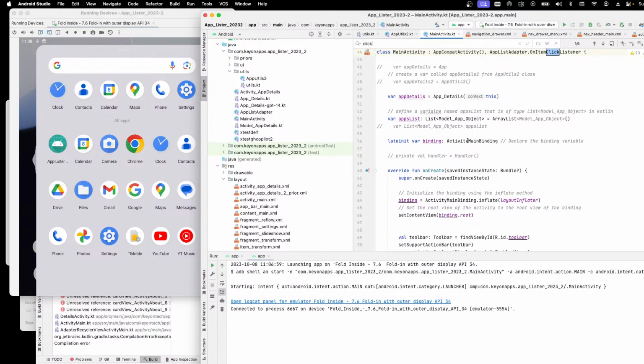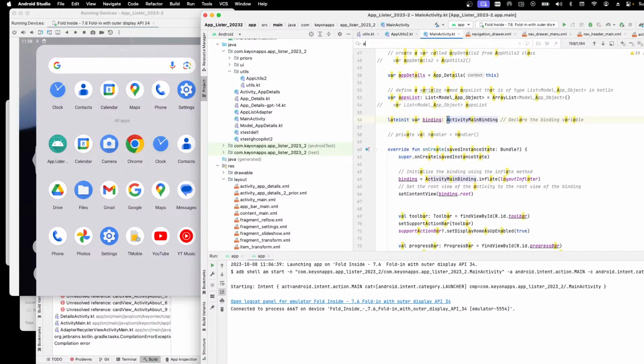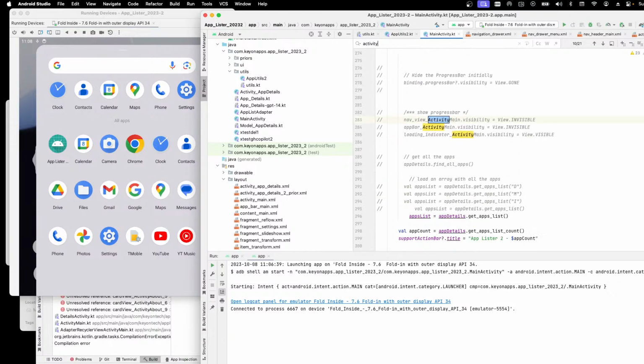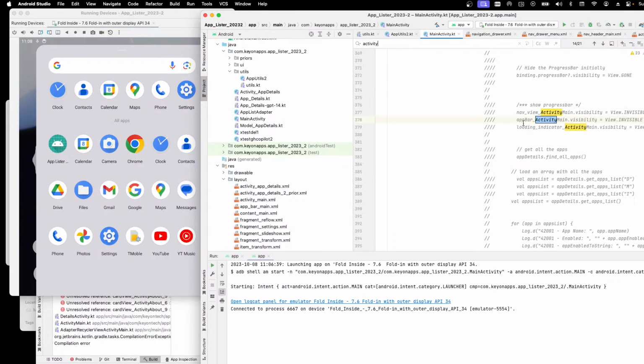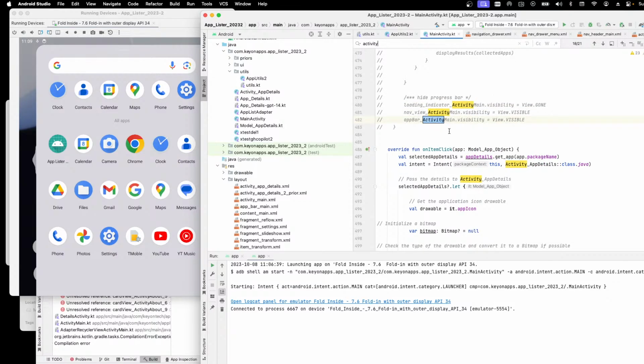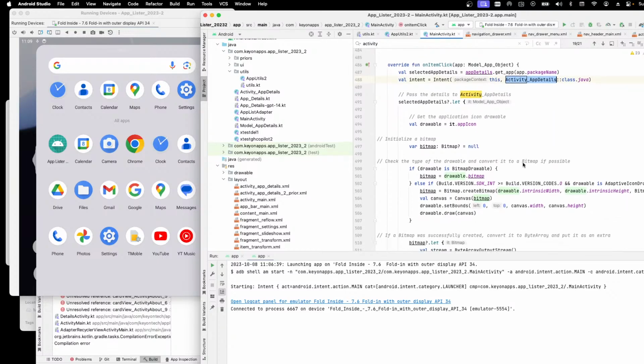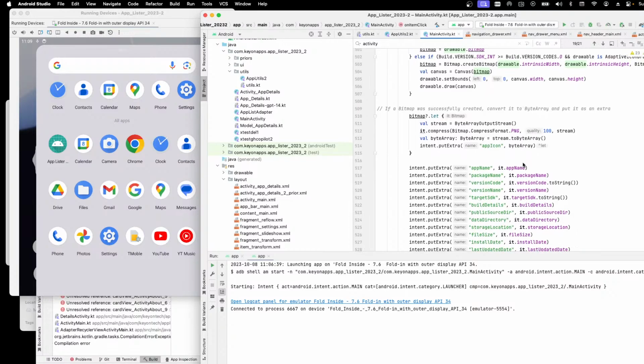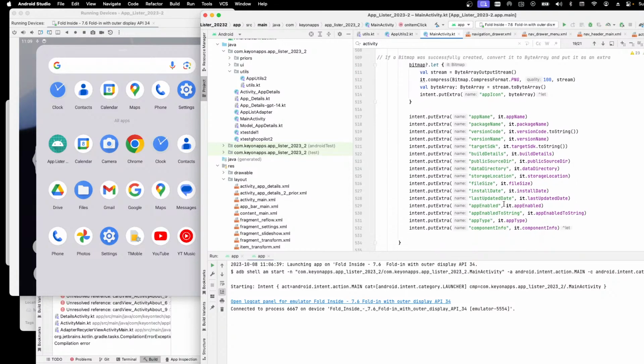So here's the activity. Oh, this is so messy. I gotta clean this up. Start activity, rate apps, share apps. Where's the activity that kicks off the app details? Right here. So what I want to say is if the app is disabled, don't allow this to happen.